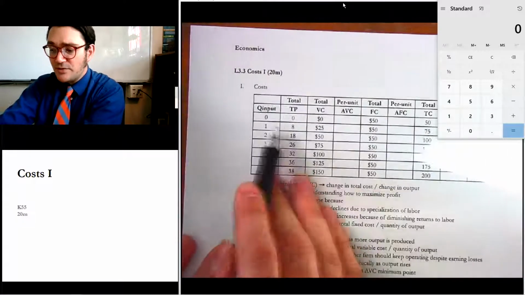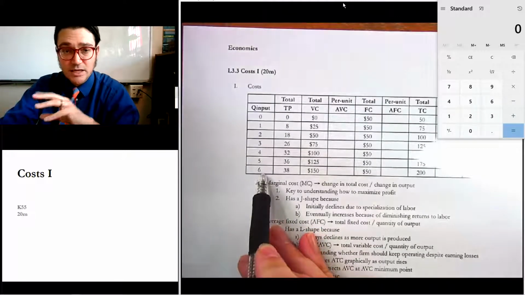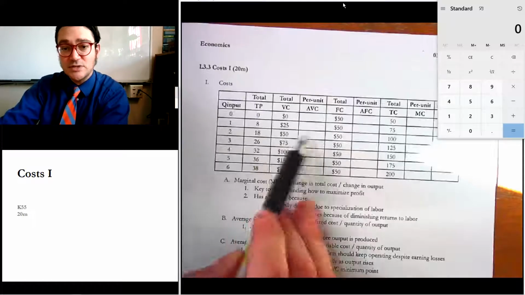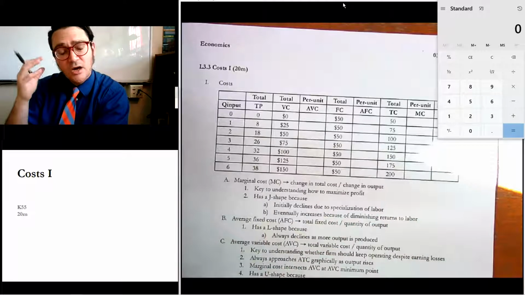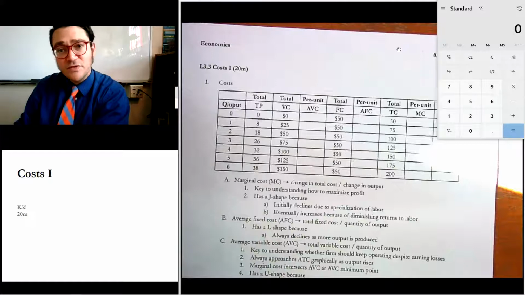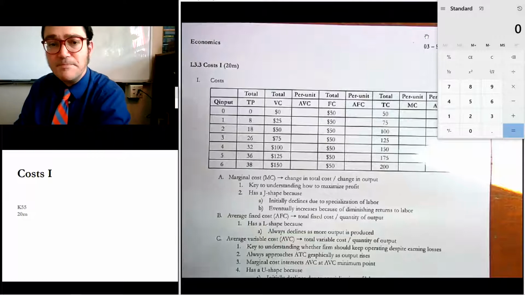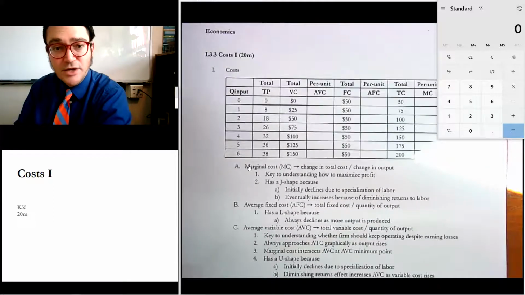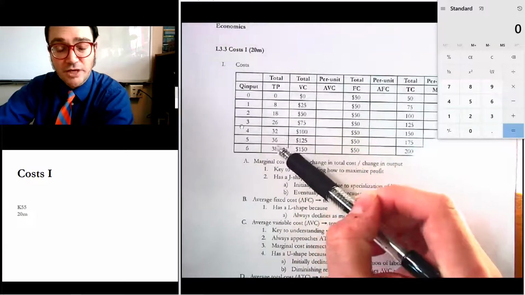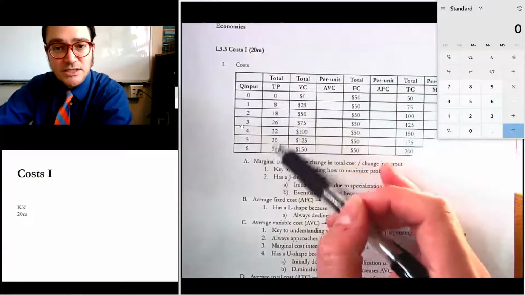So you're given a table with the quantity of inputs, and this is the same data table that we used already in this unit. The downside of using the same data table is that some of these numbers are not going to be nice, round numbers. On a test, you're not going to need a calculator like what I've got pulled up over here. But for this one, I think it's useful to work through these with a calculator. What you're given is the quantity of input, which would be the number of workers, and then how much product they generate. When you have 1 worker, they generate 8. When you have 2 workers, they generate 18, 3, 26, and so forth.